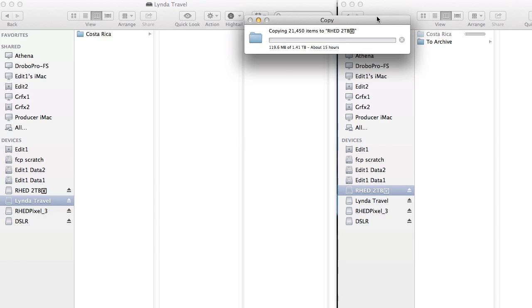Some folks will prefer to take the extra step and backup from the card as an original backup — that's okay, that's just one way of doing it. There are lots of ways of managing your data. I find that going from one drive to the other is fine in my case, because I'm not wiping my cards. I still have the card and can go back to it, and this is just a matter of convenience. In fact, I'll usually take the step to organize the first drive a bit before I clone it to the second drive, and that just makes it that much faster.